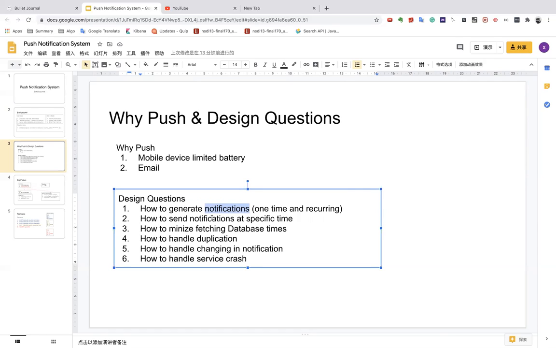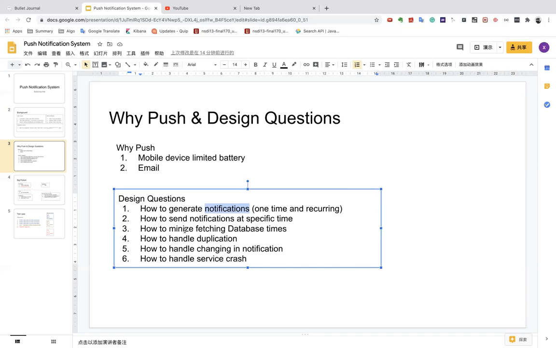If you're familiar with Java, I think it's easy to get an idea from the ExecutorService, because you can put the specific time into the jobs. Then the ExecutorService can run them at that specific time.